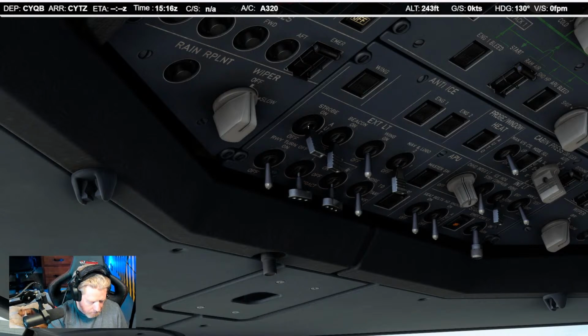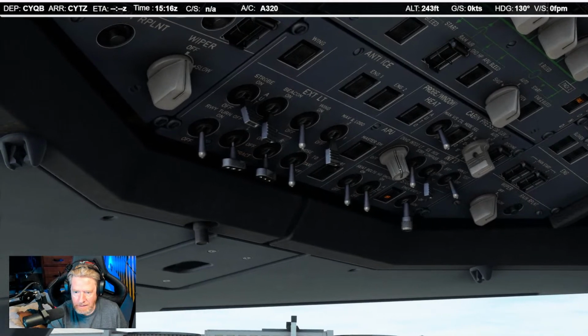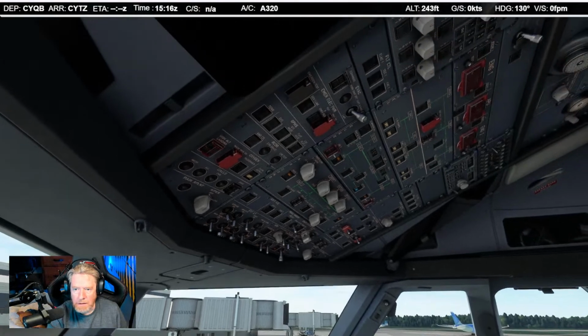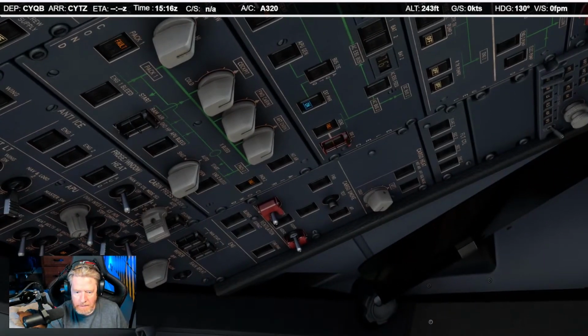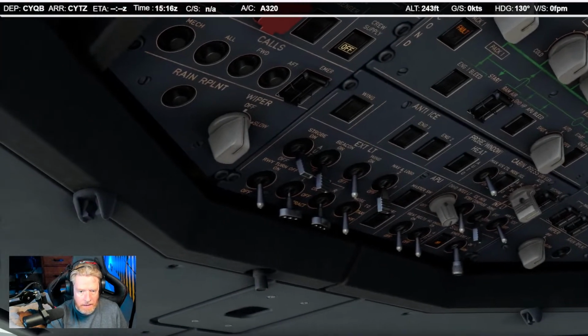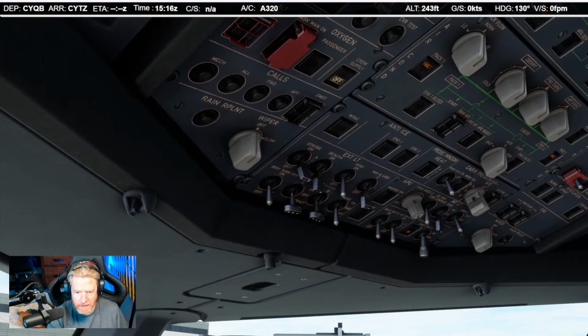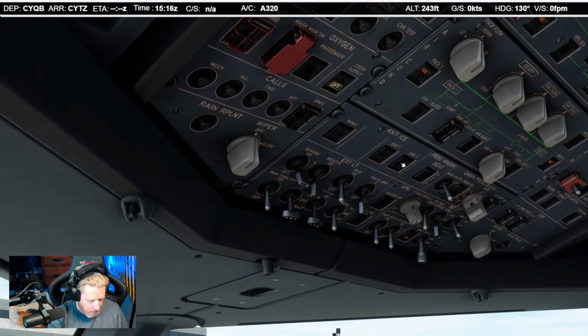On you go. ADIRS is already aligned. CPU fire engine test, okay, I've done that. Instruments display brightness set. Oh, is there one here? Here we go. No, there's another light somewhere. This is the experimental version, by the way. Sorry, I updated the Fenix.